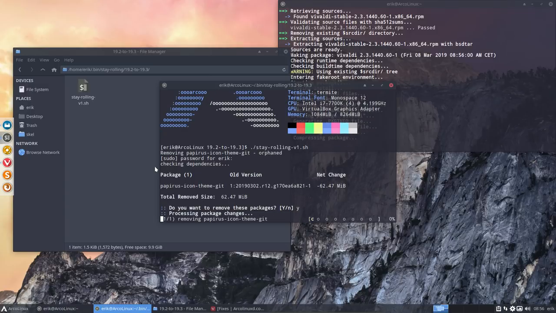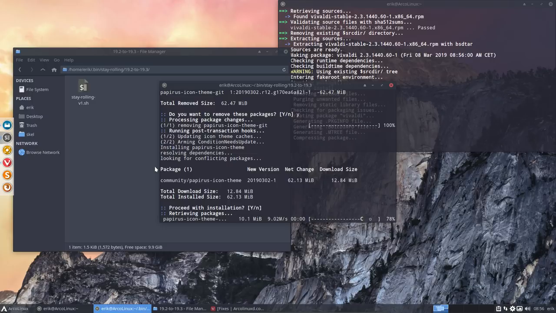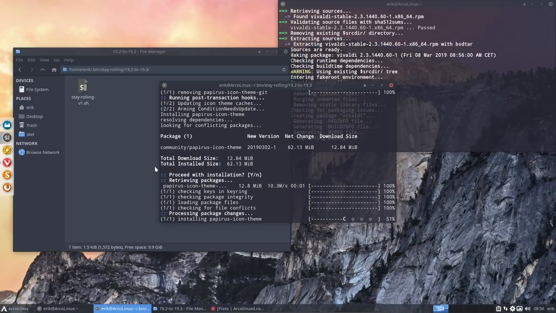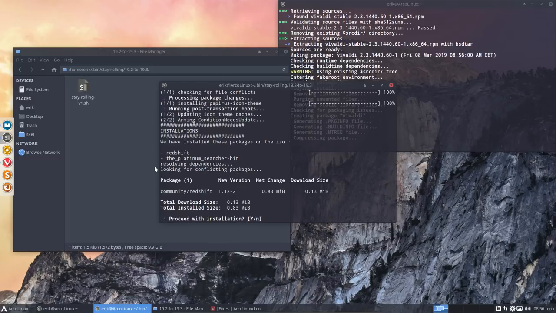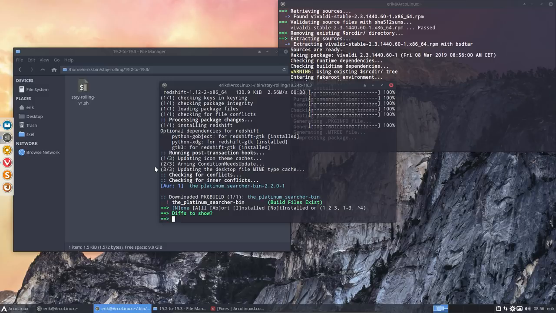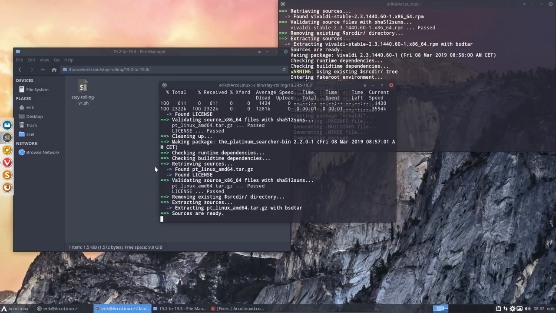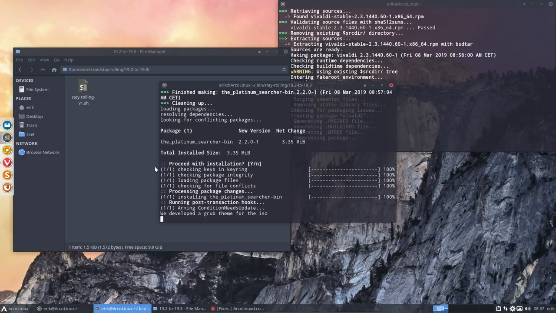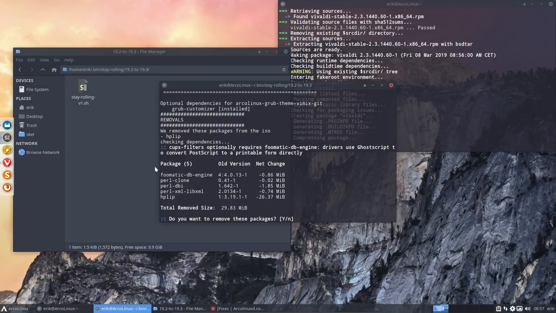You are orphaned. And we get the standard package from the standard repo, right? Something like that. Platinum and Redshift. Do you want Redshift? You can decide yes, no. Okay, that's up to you. Yes. This one has been built. It's from Yay. I mean, it's from AUR. Doesn't take long and it's not big. Try it out. You'll be amazed.